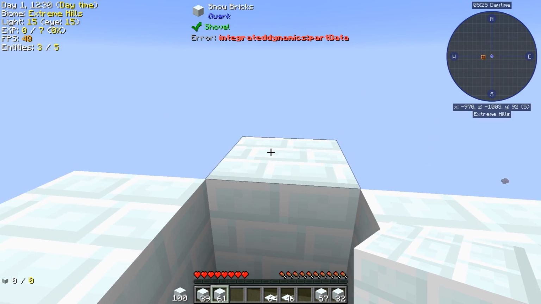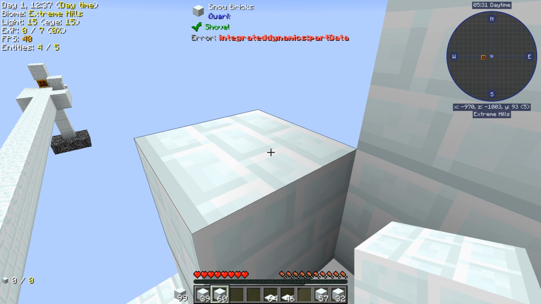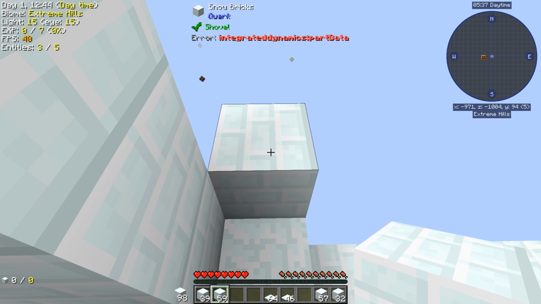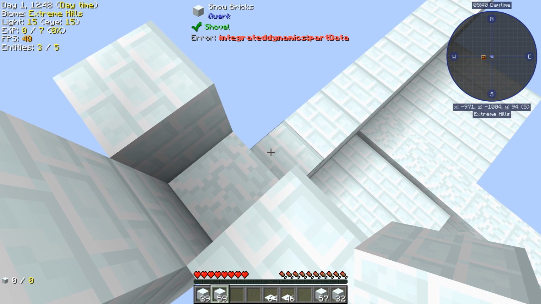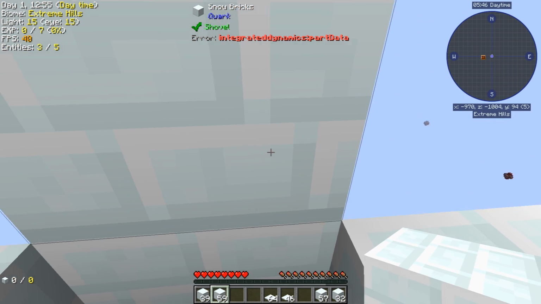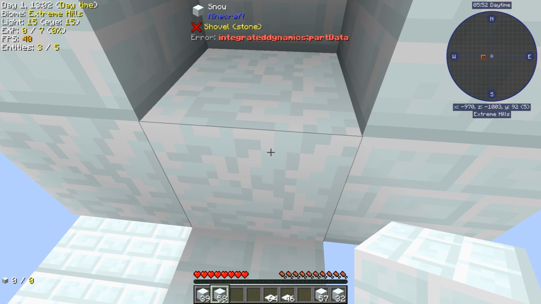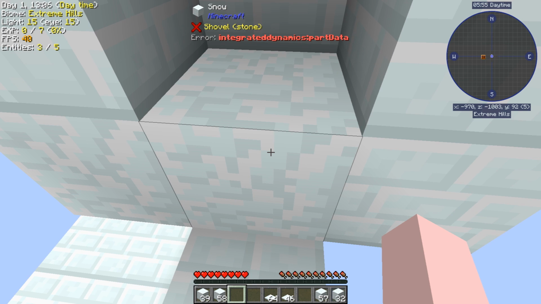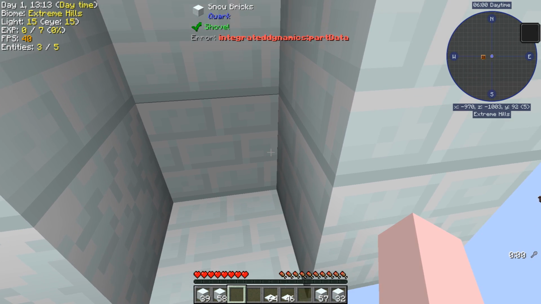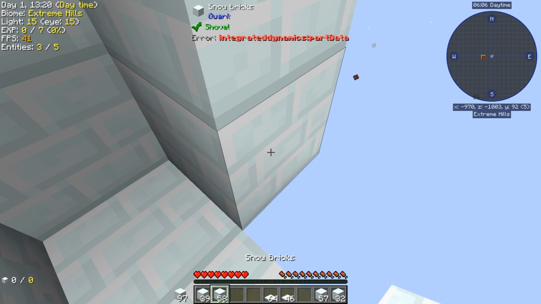Then going up, it's like this. And this needs to be 3 high. Like that, right? That's 3 high. 1, 2, 3 high, and then it builds there, yeah. So then it's going to come across here, and that'll be my 3 high. And this one gets cleared out like that. So let's start building along here. That's snow. We want snow bricks.